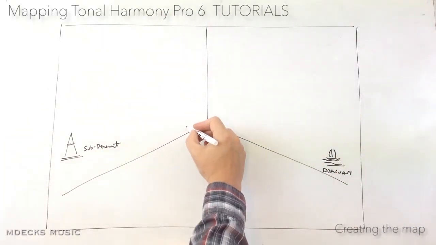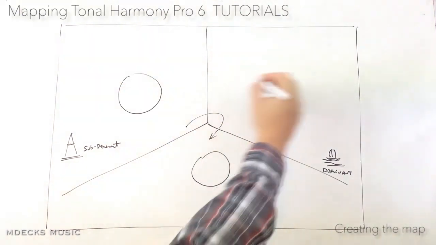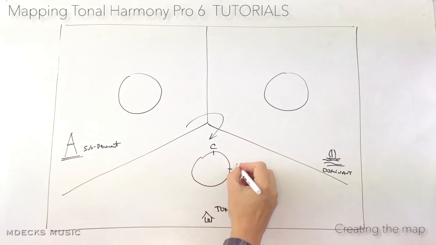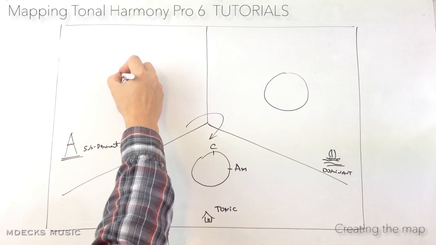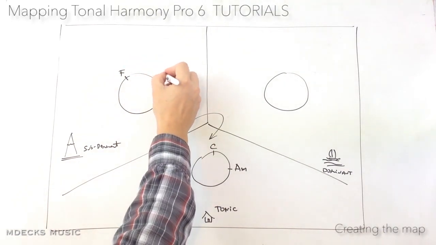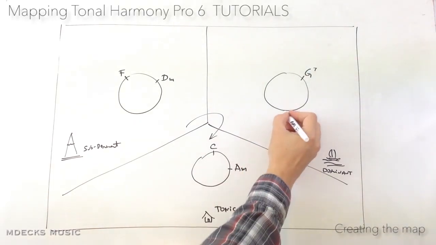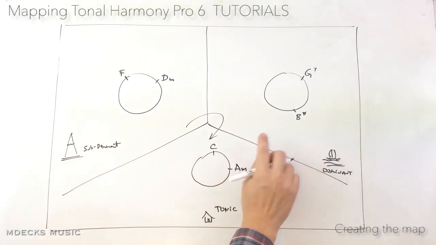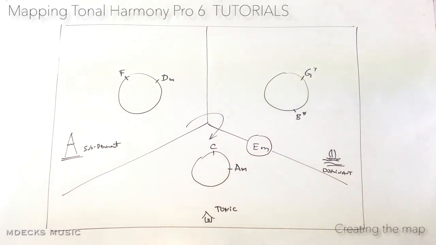Let's go ahead and map the diatonic chords. We will start by drawing 3 circles, 1 in each region. In major, the C and A minor were tonic. We put them in the right place in the circle. Here's the F and the D minor. The G7 would be here, and the B diminished here. Remember, it will be half diminished. The E minor is an ambiguous chord, so we should place it somewhere around here. Let's leave it there for now.